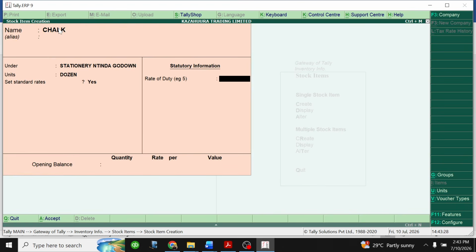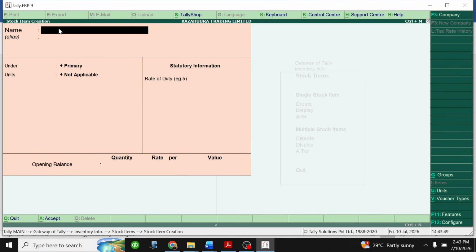Enter. The rate we can put 18. Then the quantity that we have in the store is 2,000 dozens. The rate is of course 6,000, okay, per dozen.